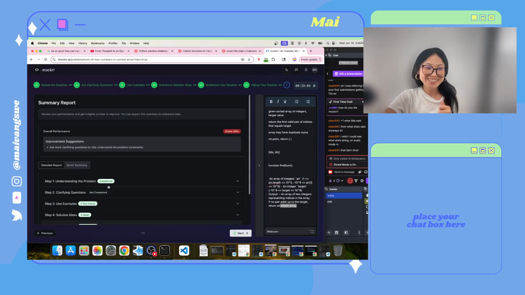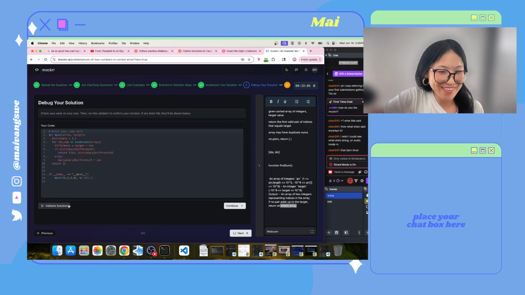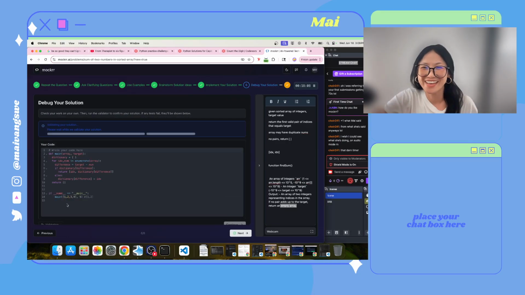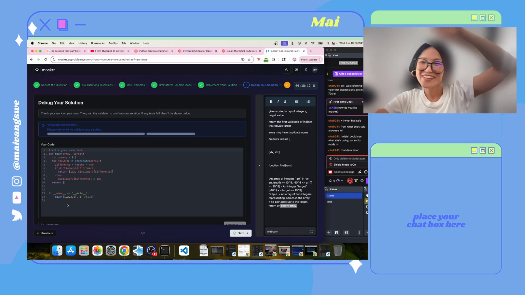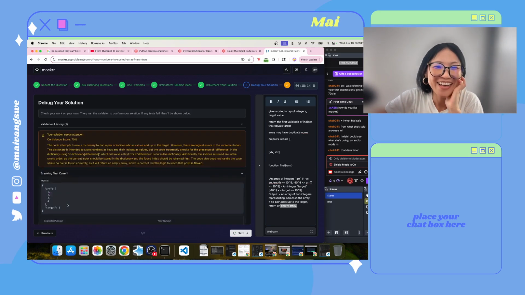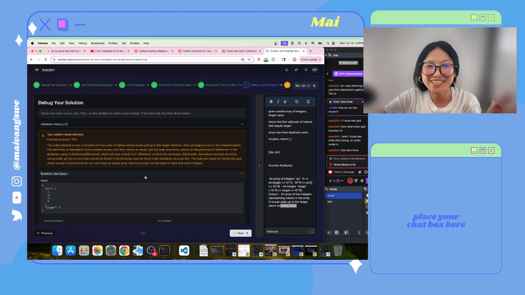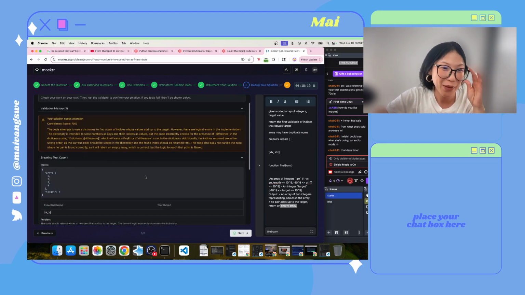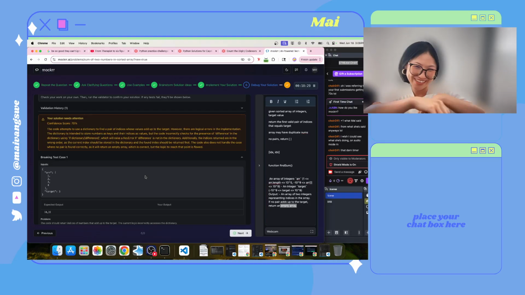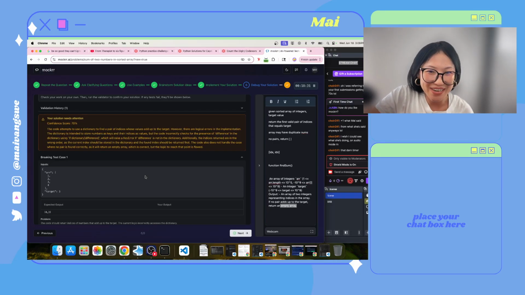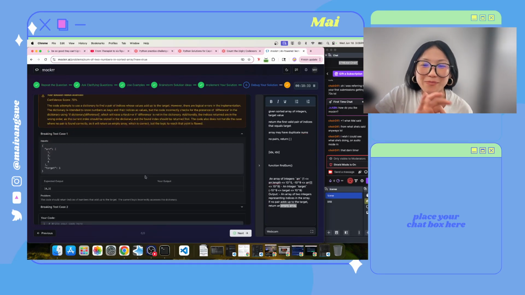Wait, no. Okay, wait. A 50%? No. Wait a second. Let me go back and take a look. No. Okay, so my confidence score is 70%. So the code attempts to use a dictionary to find a pair of indices. For sure that pattern of 70 is finding me. So yeah, however, there are logical errors in the implementation.